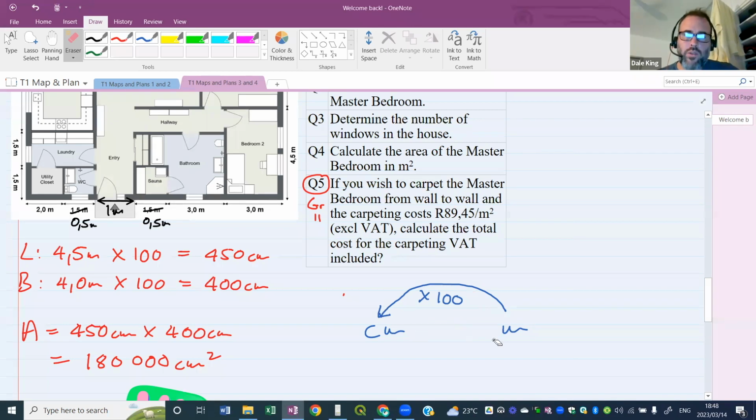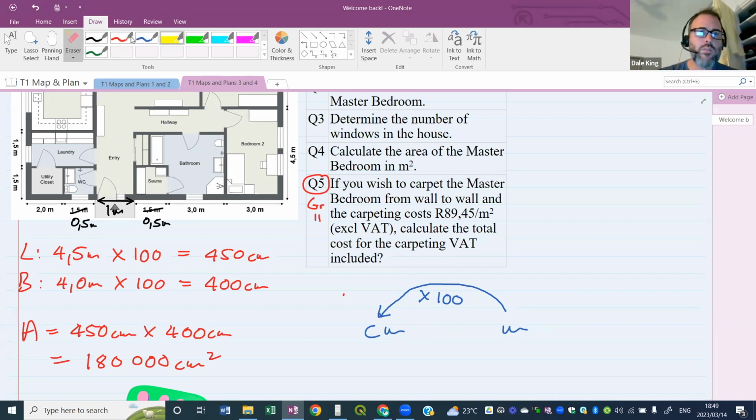If you know that from meters to centimeters is times by 100, then it works out that from meters squared to centimeters squared is times by 100 squared. Okay, so try and remember that. So if you want to go from your answer straight to another dimension squared, you can use that, or change the dimensions first before you put them in the formula. That's another way to do it. That's probably the easiest way to do it, the safest way. Okay.